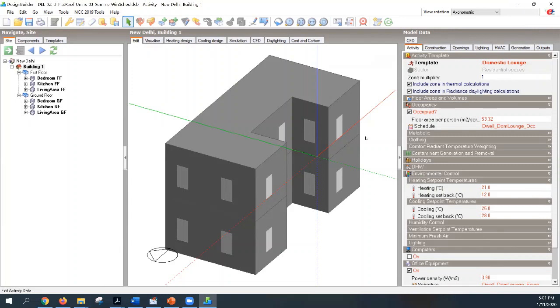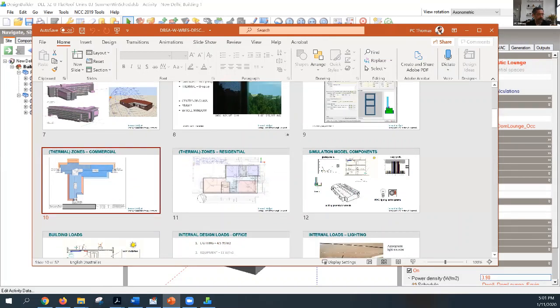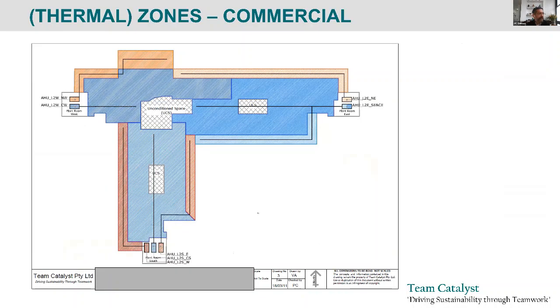Perimeter zones are required. Maybe I should just have a look at, hang on. So one of the slides that I talk about in that video will probably explain it a little bit better. So here's a floor plan of what looks a bit like a T-shaped building, okay? And it's a real building. We did a renovation on it, and we did a renovation of the air conditioning system on it. So you can see here how this system is set up, okay?